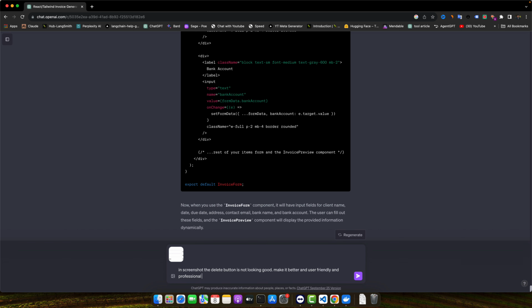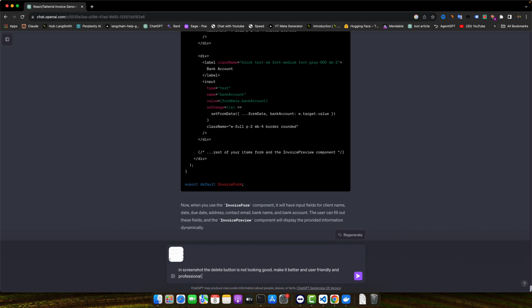After that, we have handleAddItem. We have setFormData, so we are updating the state here. Whenever add item is clicked, it updates the state and all of the items: it spreads the existing items and adds an additional item. And at last we have the handleRemoveItem function. If the user clicks on the remove button, let's try to delete one, and you can see it was updated in real time. It basically gets the list of the items, removes the item, and then updates the list in the state.